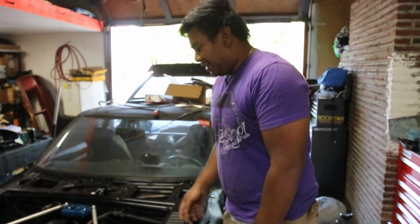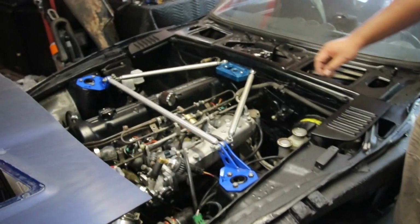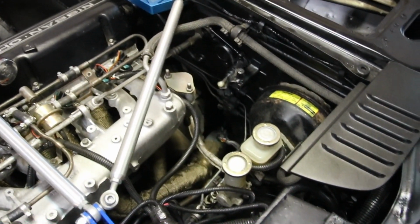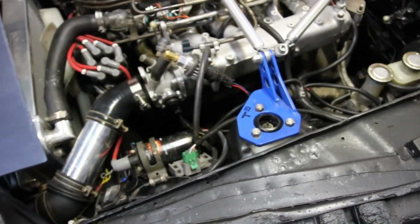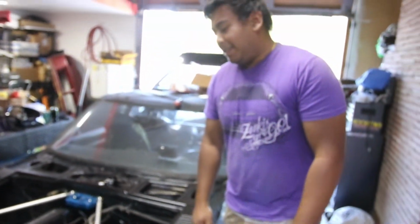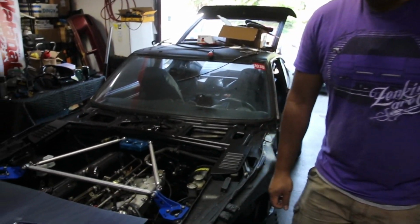Cool. Hello. So we got a little bit of an update on the Z. As you can see, I painted the engine bay, with the engine still in there, by the way, which is pretty interesting. I just basically removed what I could and used a spray can. It's just rubber can, so whatever.